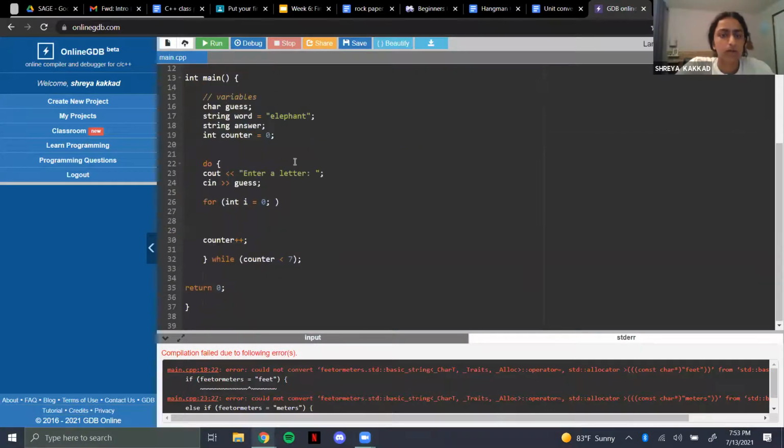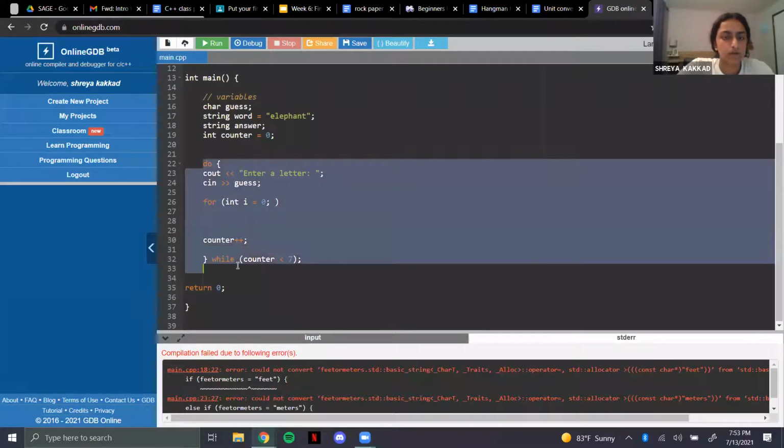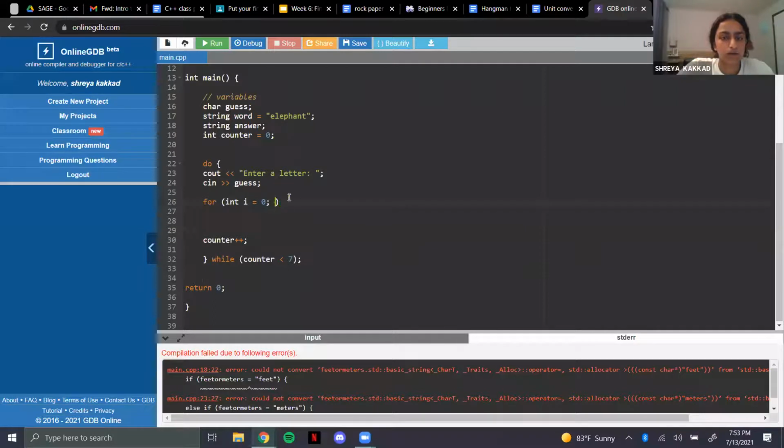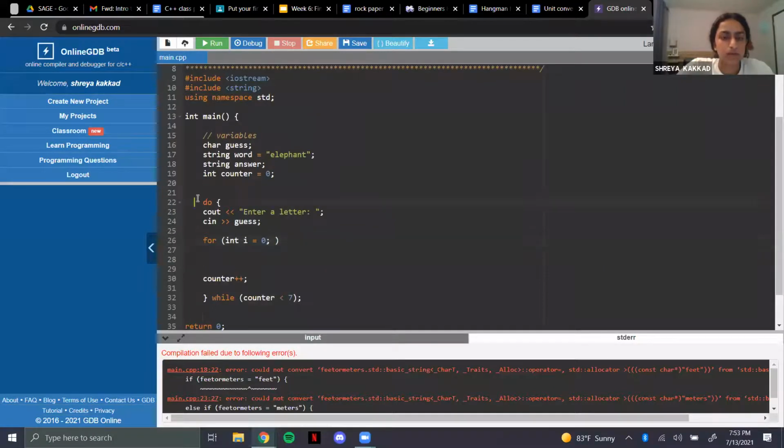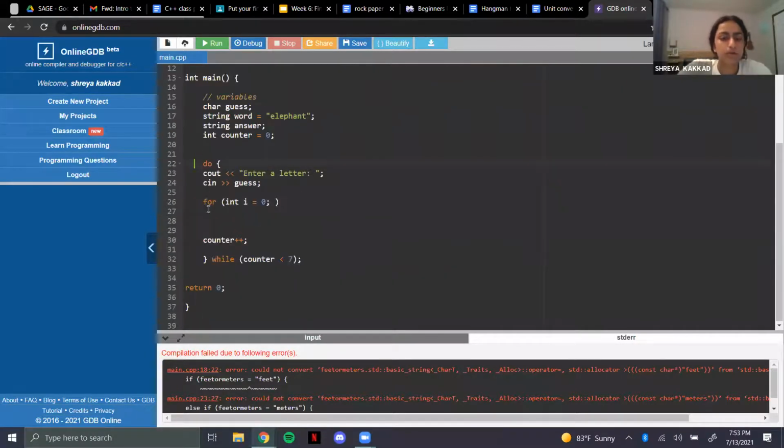All right, so right now we have the basics of our first loop, and we're starting our second loop. This first loop, I should go back, is basically just going to keep looping for every single guess the user makes. But this second loop, the for loop, is going to check every single letter in the word to see if it matches the guess. And if it matches the guess, it's going to change that in the answer word. So that's like the star, star, star, letter, star, star, star, so that it updates and the user knows how many letters it got right.